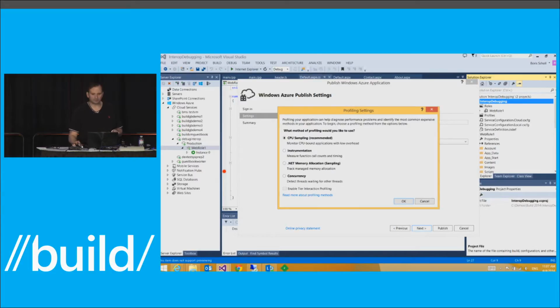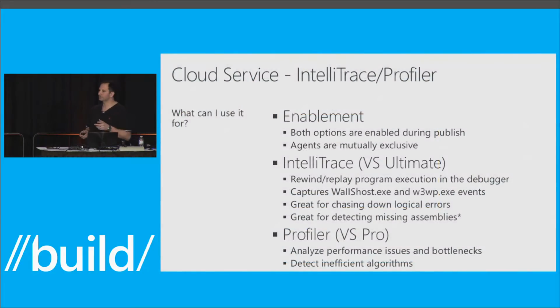So this was really everything on cloud services. Again, just to recap on cloud services, we set up diagnostics by default. Everything is enabled as long as you use Trace.TraceError. Everything works fine. We allow you to configure it for the WAD config file as well as against the WAD control container. We provide you with a rich debugging experience for cloud services. And then there are those tools like IntelliTrace and Profiler, which are really helpful for you. For IntelliTrace, if you want to do historic debugging; Profiling, if you want to chase down performance bottlenecks.